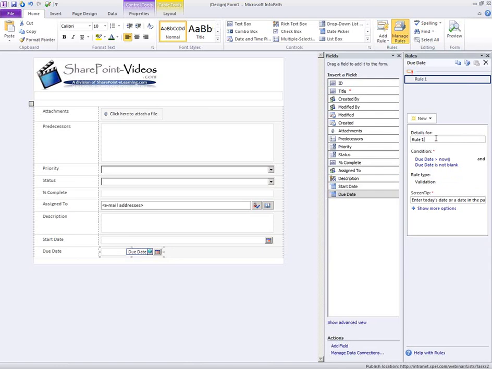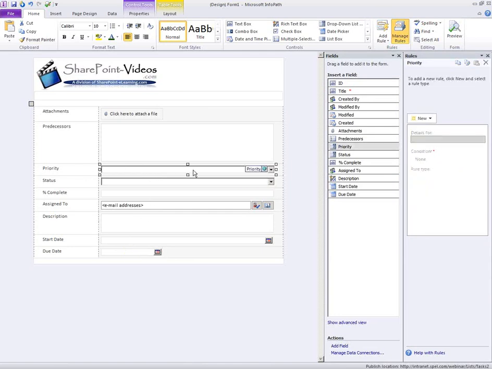And there's so much you could do in InfoPath. I'm not going through all the rule stuff right now, but there's so much you can do with copying rules and pasting rules and manipulating rules, making new rules. Anyway, so that's the due date functionality. Now how about this stuff right here? Priority and status. First of all, once again, I don't like these being so big. And remember what I was trying to do before was I was trying to change the status background in SharePoint Designer, and it wouldn't let me do that.